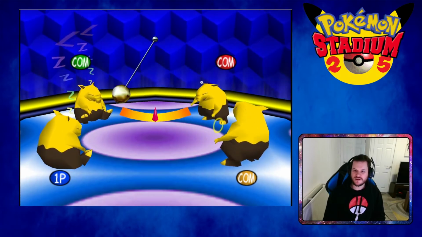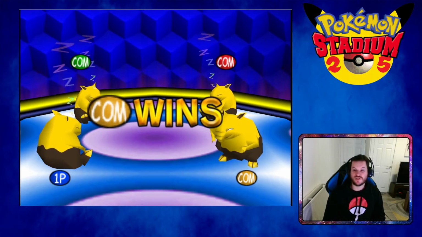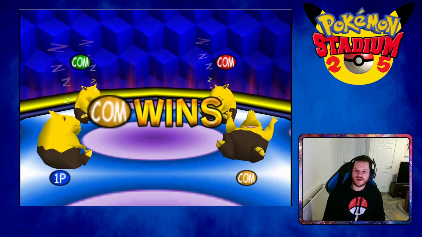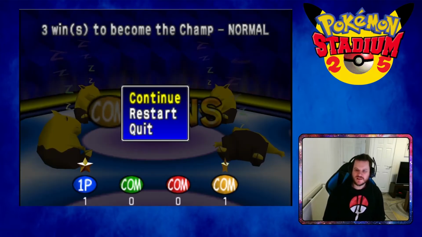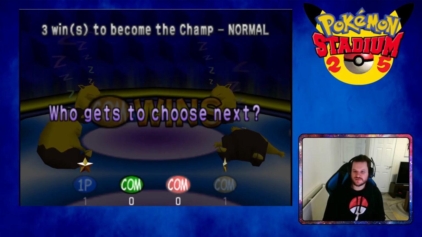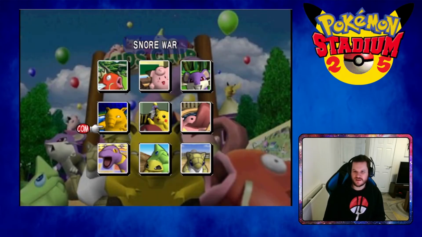Oh, I'm out. I lost that one. I just lost the rhythm of it halfway through. Com wins. Yay. So neither of them have a star, so they get a pick. So red's gonna pick. What are they gonna pick?